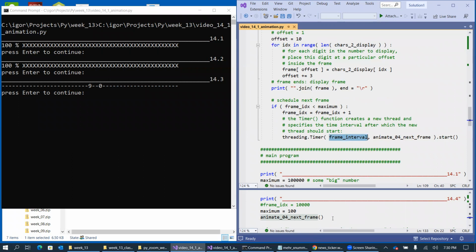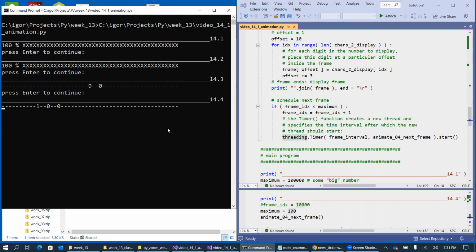And this is why what we do is we define the maximum and we make a first call, and then the rest of the calls for 0, 1, 2, 3, 4, 5 all the way through 100 will be executed by these consecutive invocations of the same function on a separate thread of execution. Okay, so let's run this demo. I'm just going to simply continue what we have started already. We haven't made any changes. Just start, and you can see that this is arbitrarily at 24 frames per second. We ran this animation here.